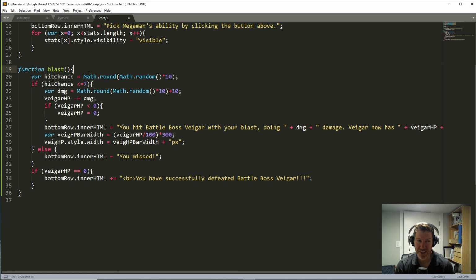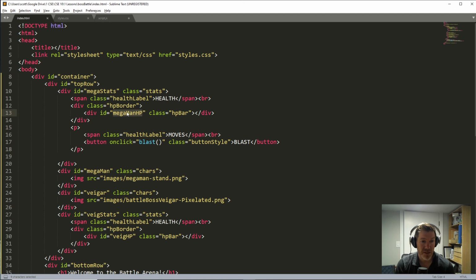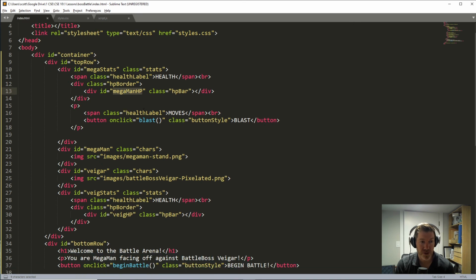Another way, which I think is probably even better, is have it so that down here, if he's defeated, I make the buttons disappear where he can't click them anymore. I think that makes the most sense, so that you just don't have the possibility of doing any more attacks.